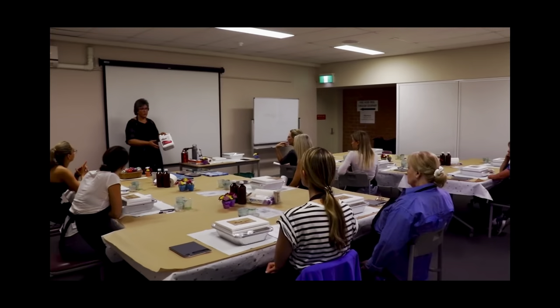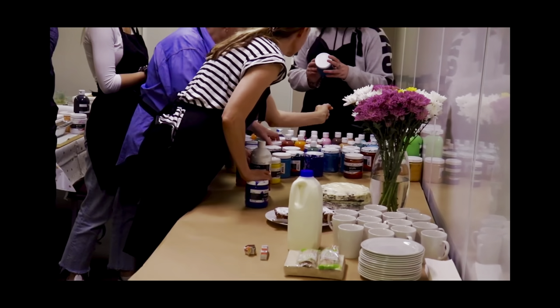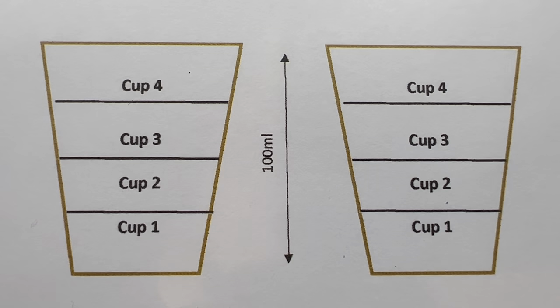Today I wanted to experiment with layering up cups differently. Whenever I run in-person workshops I always recommend that people layer up their cups in different ways, and they always ask me what's the difference and what sort of results is it going to give me. I honestly couldn't answer, so I thought what a great experiment for us to do together. Definitely stick around till the end because I do have a surprise for you.